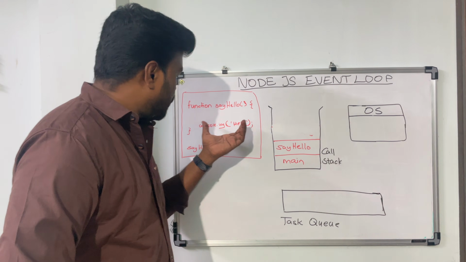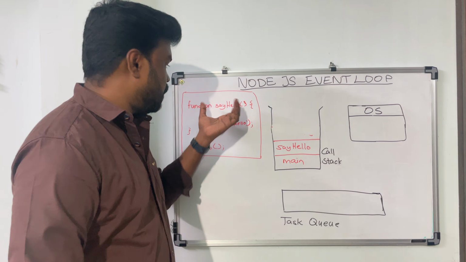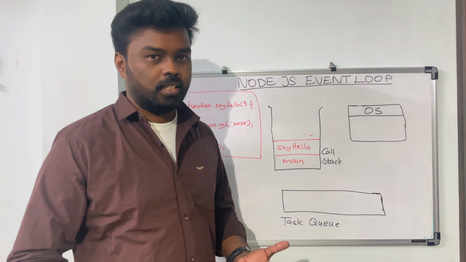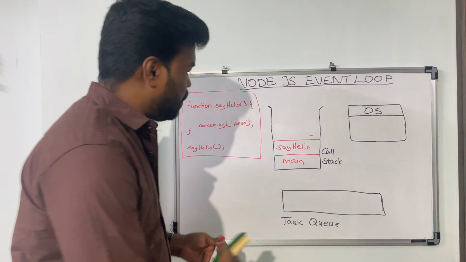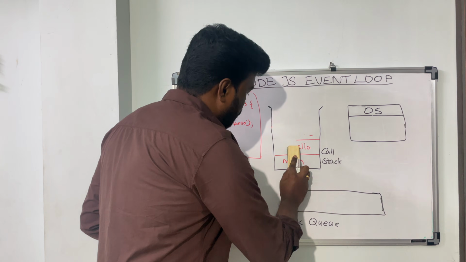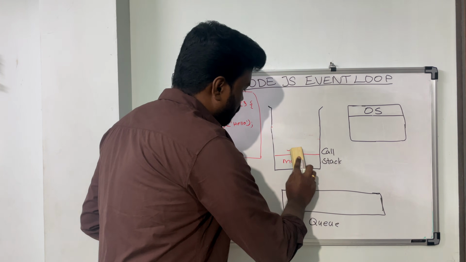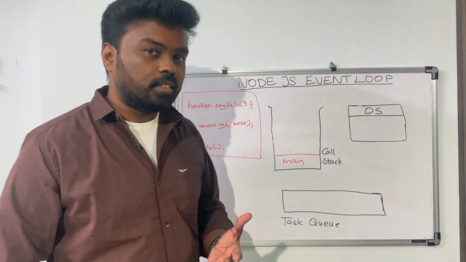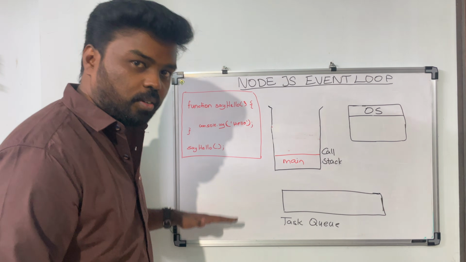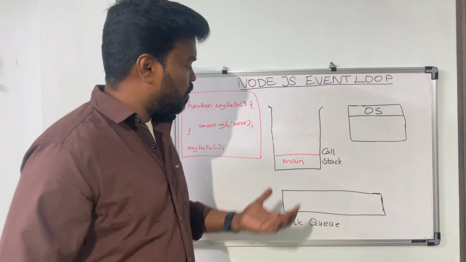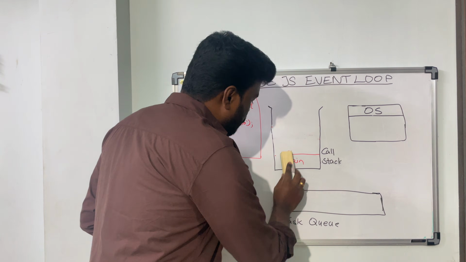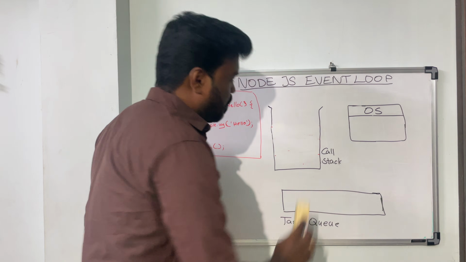And you can see here, there are no other instructions available in the sayHello function, which means the sayHello function has also completed the execution. So that function will now be removed from the call stack. And you can see here, invoking sayHello is the last line, and there are no other instructions, which means the main function has also completed the execution. So that function will also be removed from the call stack.